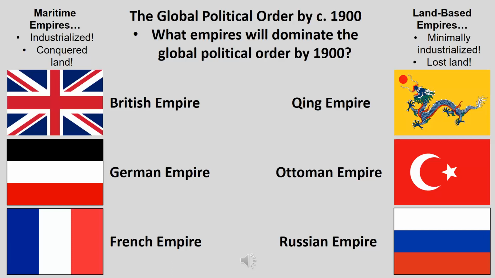The answers lie in their lack of industrialization, their void in the mechanization of their military weaponry and advancement, in their naval developments, their inability to retain their control over the multiple ethnicities they once dominated, and most significantly, their inability to successfully defend themselves from the imperialism of Western and Westernized maritime-based empires of the 20th century. In essence, the land-based empires were in decline in this new global political order, and the West dominated this new political order at the start of the 20th century.